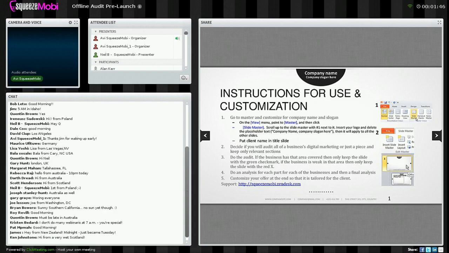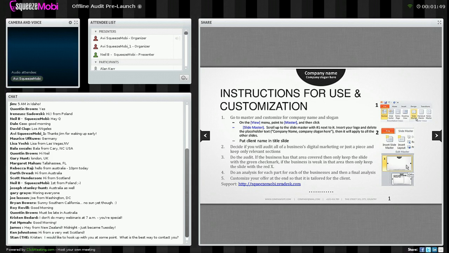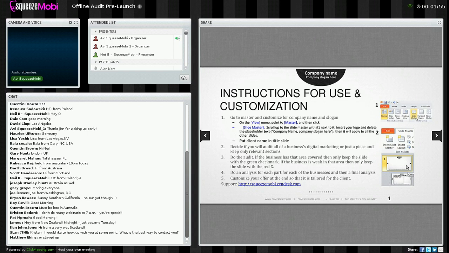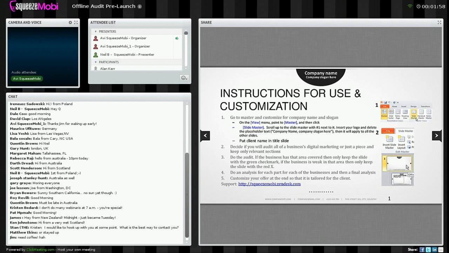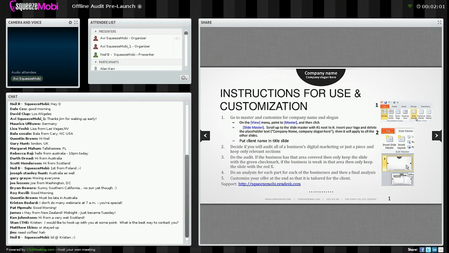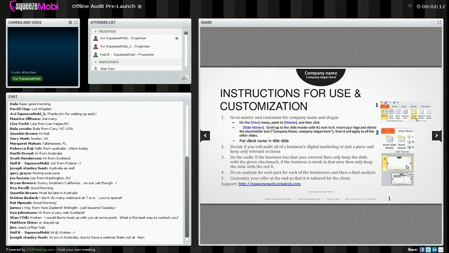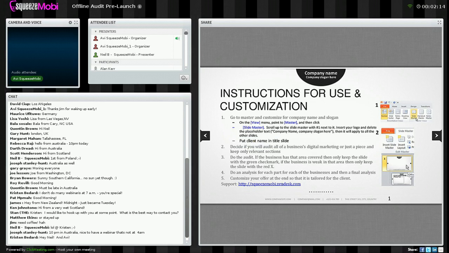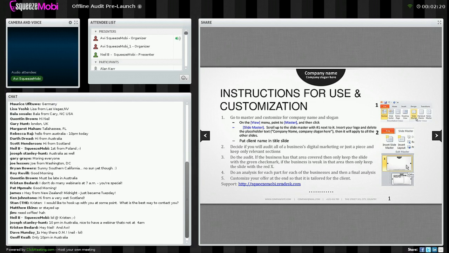Now, what's on the agenda for today? What I want to run you through is doing actual audits in order to get offline clients. How do you run through an audit? Since we have limited time, about an hour, because after an hour it's a little bit crazy with launch and everything, we're going to have to cut it. But we're also going to have a little bit of a Q&A session towards the end for anyone that has any questions. And that's pretty much it.